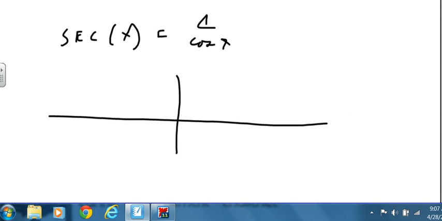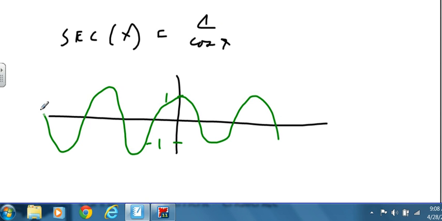All right, so we'll start with something like, we'll look at the secant of x. And I say, well, gee, that's 1 over cosine x. So I go and I make a graph of cosine x, and I'm going to go all the way up to 1, all the way down to minus 1. I'm going to start at 1, and I'm going to do something like that. I'm going to do something like this, go up and down. And I'm going to repeat myself every 2 pi because my period's 2 pi. There's 2 pi. And we'll come out to here, and there's 4 pi.